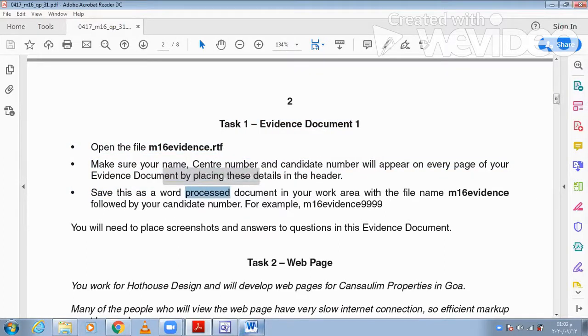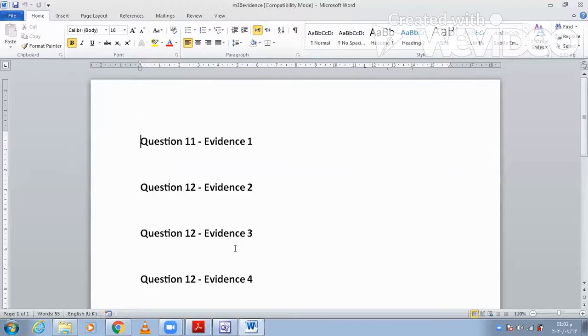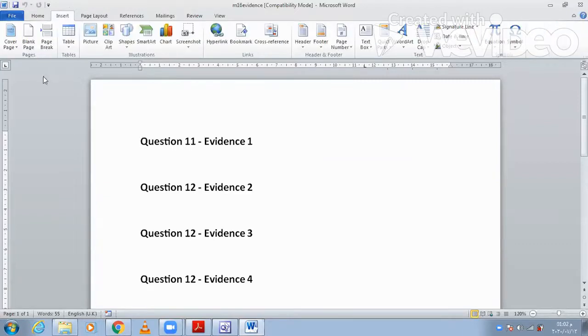So I'm going to save this one as, save as, and then I'm going to choose here insert. Then I have the option here, header.